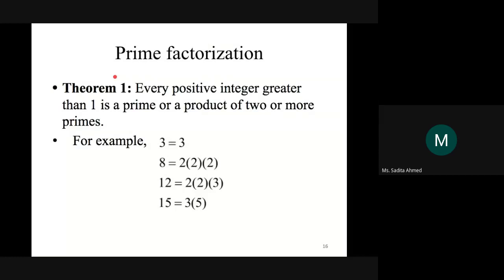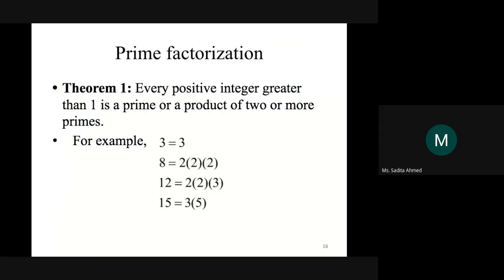Okay, so prime factorization. What did the theorem talk about? Basically that every integer greater than 1 is either a prime itself or a product of 2 or more primes. We discussed this theorem and went ahead to prove it. There are theorems which further develop on this theorem, for example, the theorem of unique factorization.